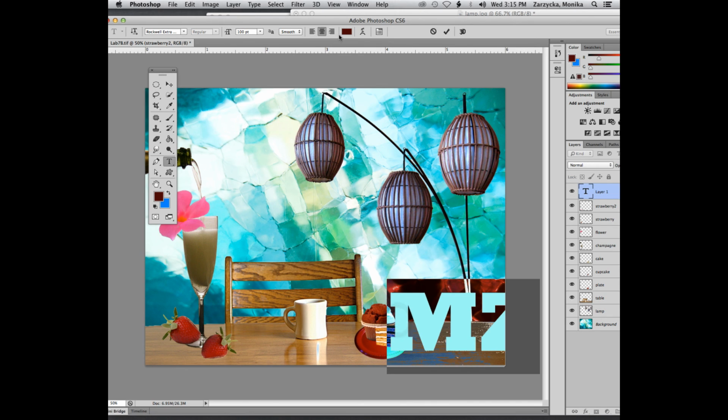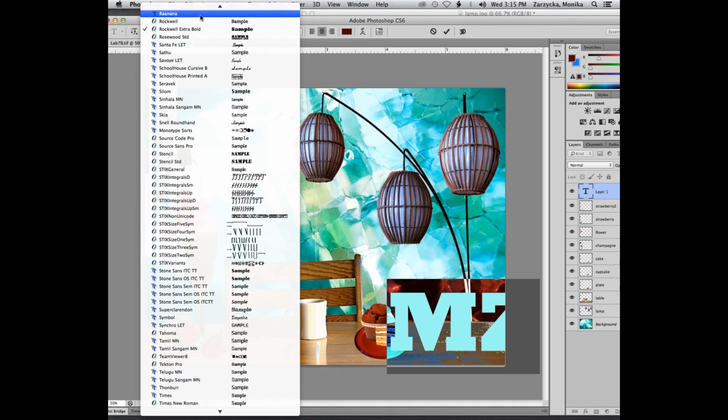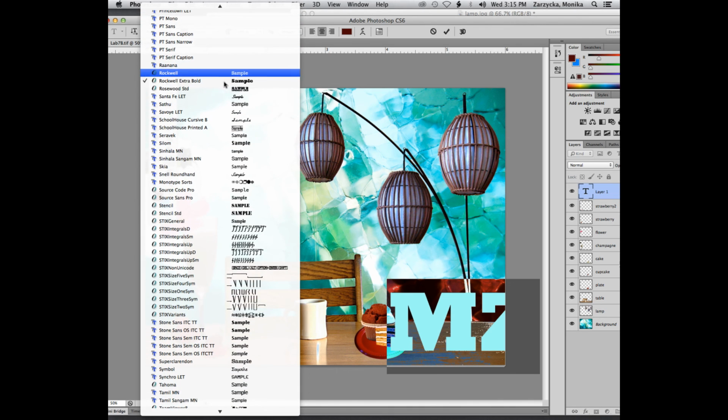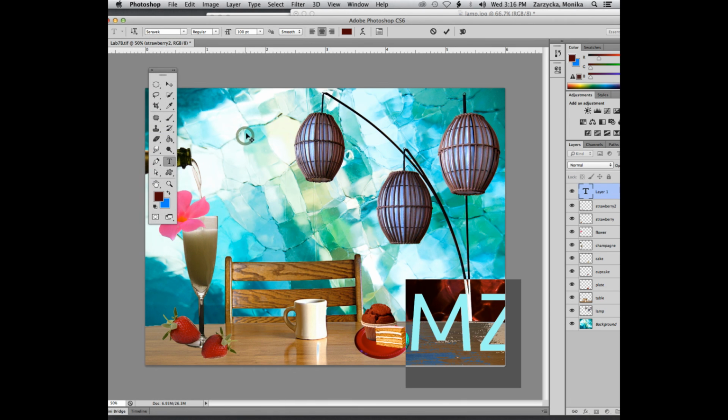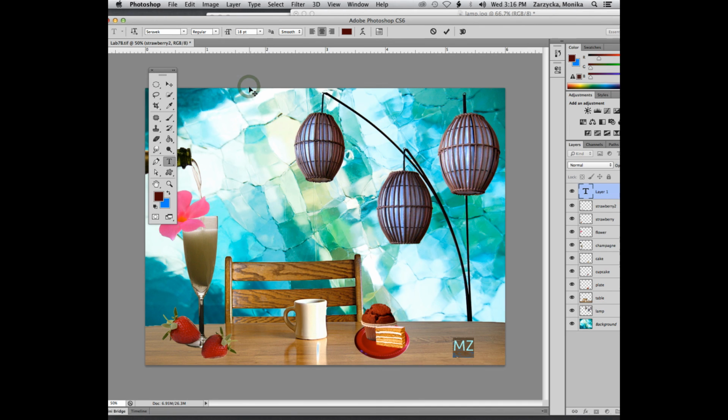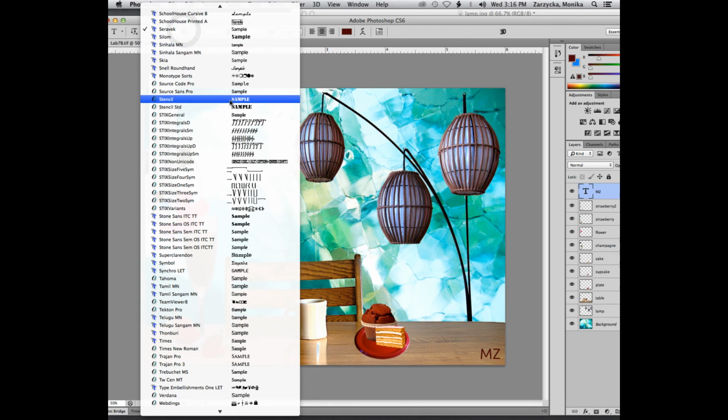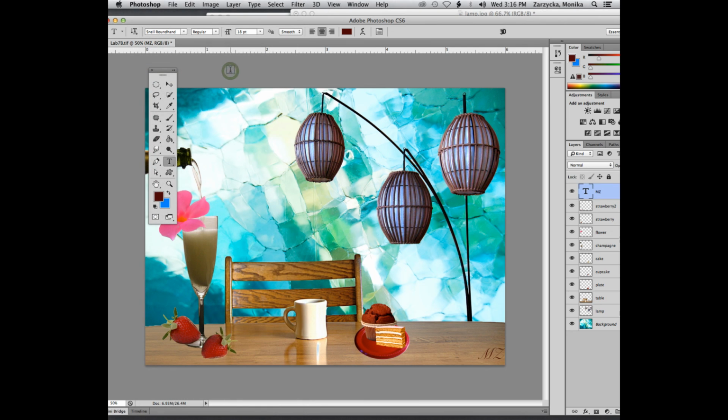So go ahead and select a type that you like the most. So on top, you've seen these options, the same in Illustrator. So just choose different type and different size. And you can put it on a side. You can put a different color if you want. It's up to you. Okay. So mine is right here on the side.